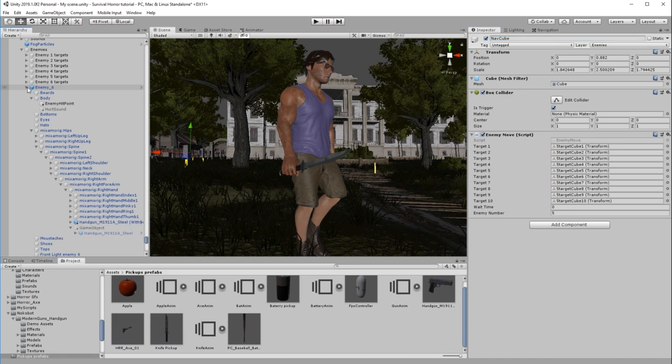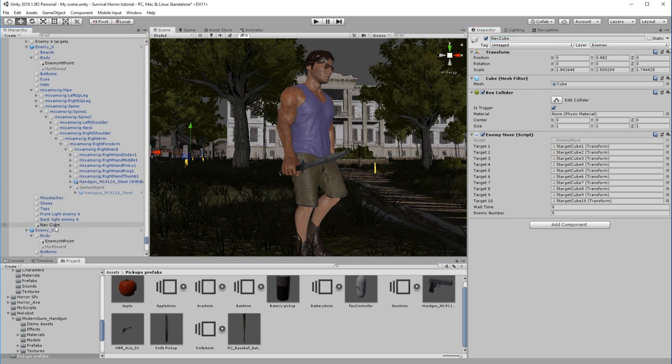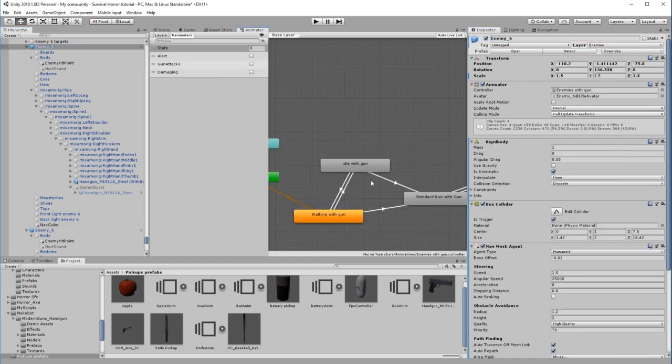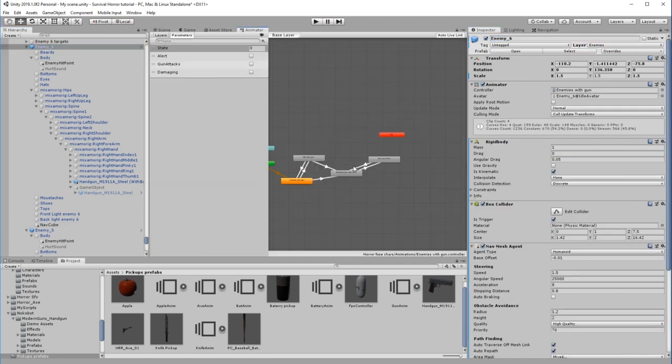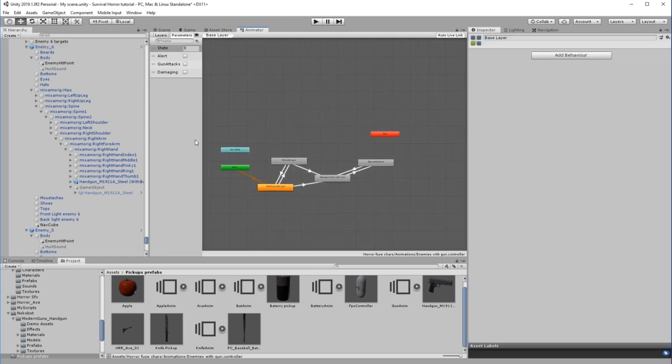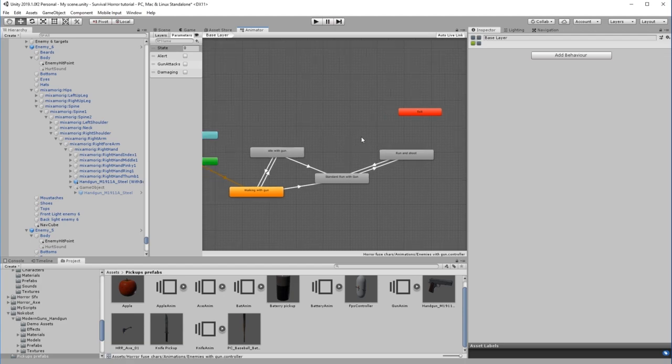And enemy 6. Now as you're working through enemy 6, you may have found that when you came to the animation to have a look at the enemy death, there was no enemy death, and that's because enemy 6 is using a different animator. And we've not yet got into the death bit, so that's what we're going to be doing in the next video.